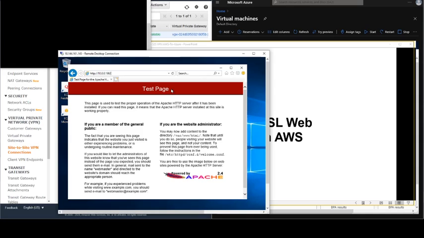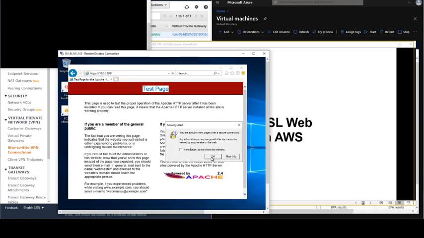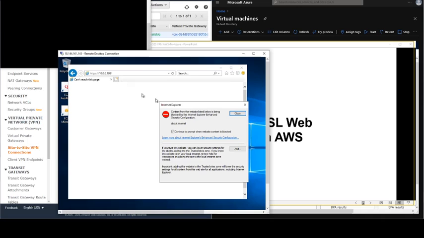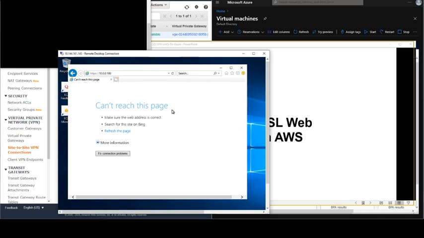This is the web server here. The only difference is that this is not secure web traffic. So what we want to do now is to make it secure by making it HTTPS. That's what we are trying to do. So let's get going.